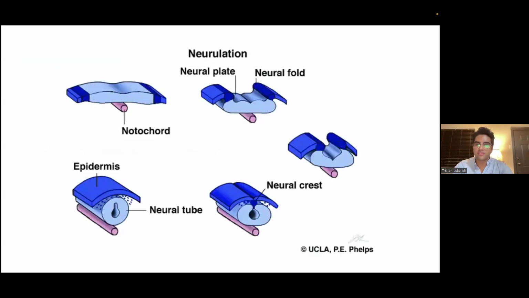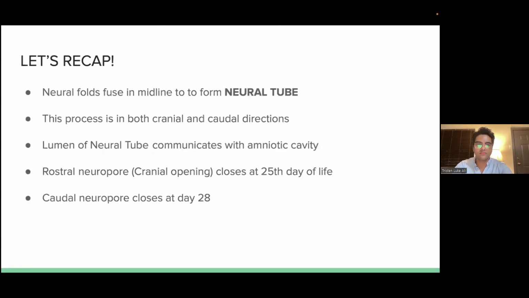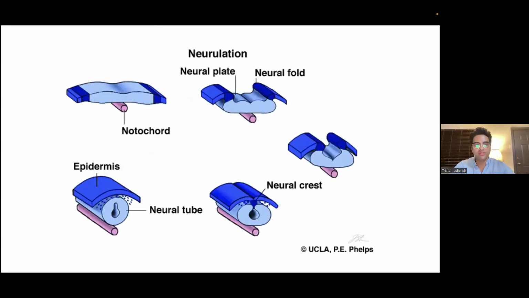So this process of neurulation, I know embryology is a difficult topic for me, so visuals help me a lot. So I thought I'd include a lot of pictures to help us follow along. Here we can see what we discussed previously in the lateral folding, your neural folds above the neural plate, and the eventual formation of your neural tube. So the neural folds fuse in the midline to form the neural tube, as we see here prior.